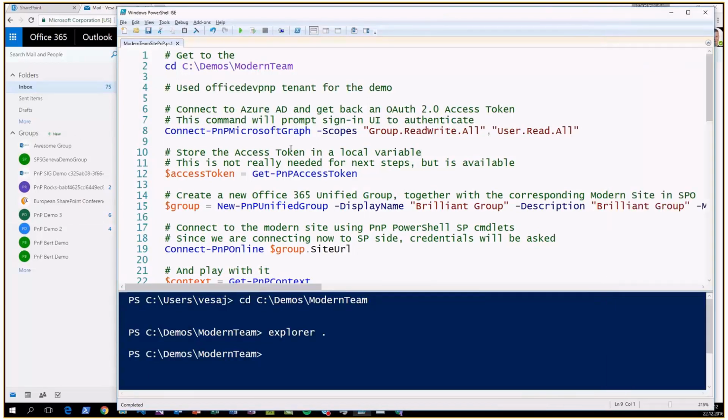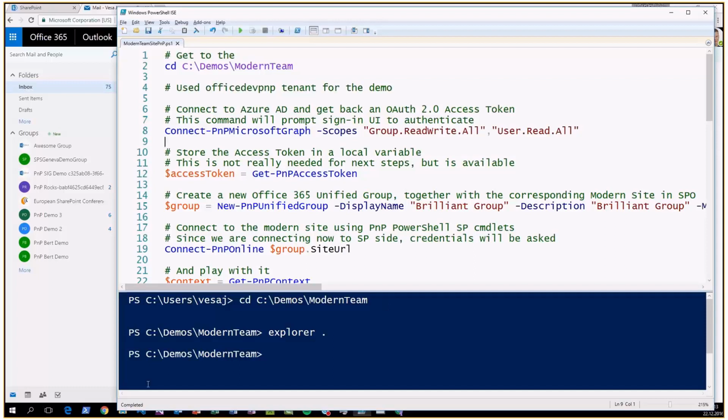So we're using the PnP PowerShell. PnP PowerShell commandlets are available for you to install from GitHub. We'll add the links on the video recording as well. Like mentioned, you can use managed code as well in the PnP Sites Core component, which is released as a NuGet package. There's a simple method to do exactly the same operations as with PowerShell. It's just so much easier to demonstrate this with PowerShell, so we're using the PowerShell commandlets for that.